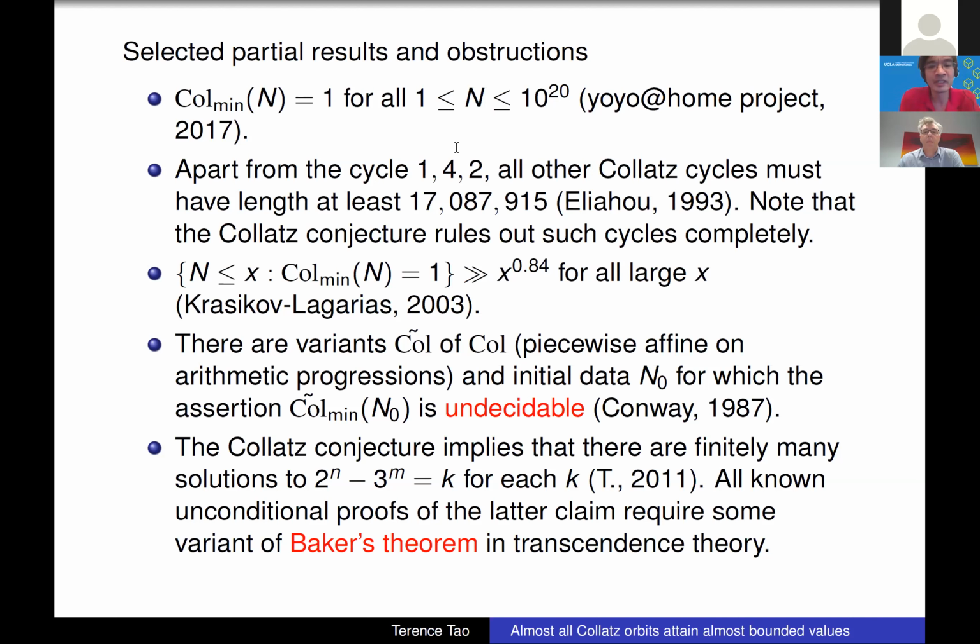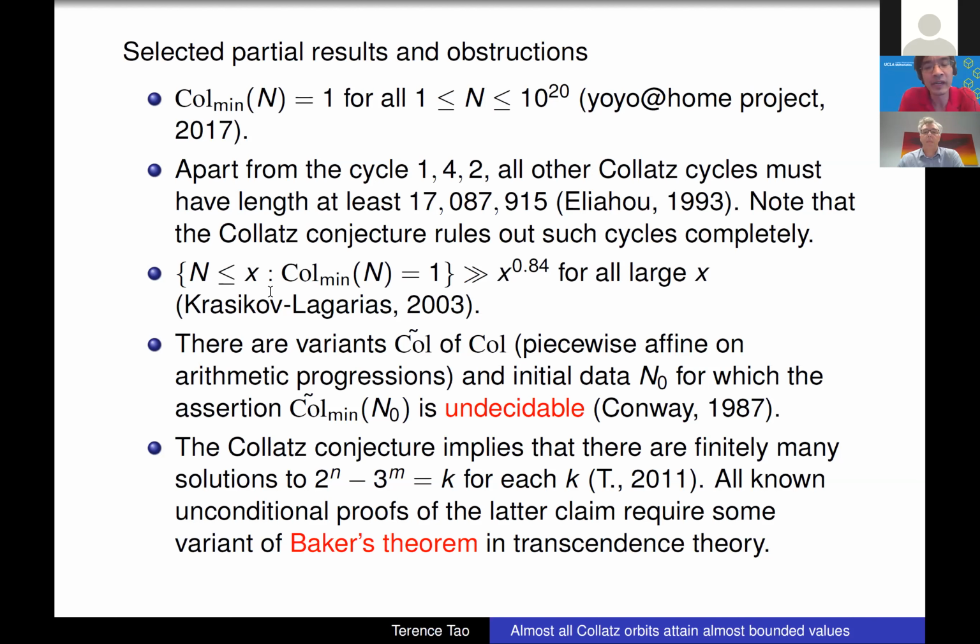It's also known that the Collatz conjecture is true for quite a few numbers n. So for example, for every power of 2, it's obvious that if you start with a power of 2, you end up in 1. But that's a very sparse set. If you look at all the numbers that solve the conjecture and count how many there are up to x, then there should be x of them.